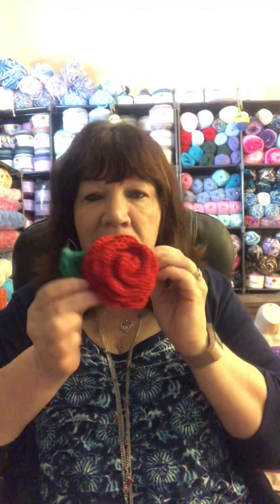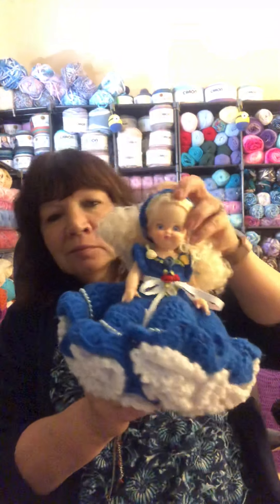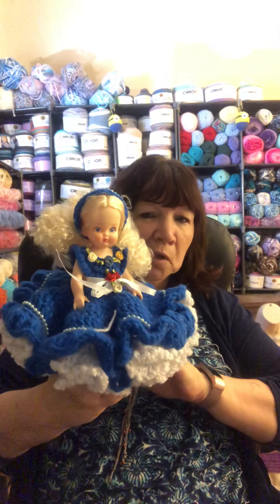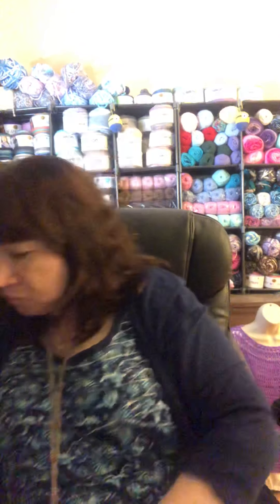Then I have this rose — it's got a little sparkle but you can't see it. Then I have my little girl; she is an air freshener holder — you put an air freshener under her. This pattern I made myself because I can't really read a pattern, but I just use it to get the measurements for the arm holes, and then for the skirt and stuff I make my own pattern.